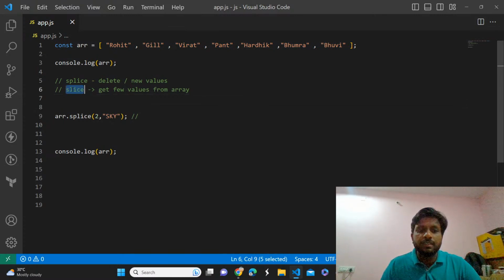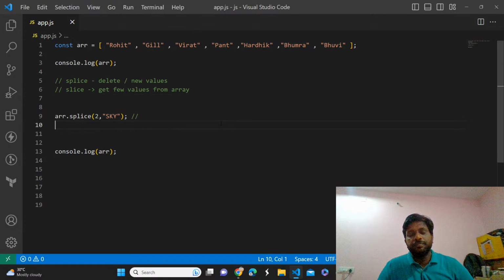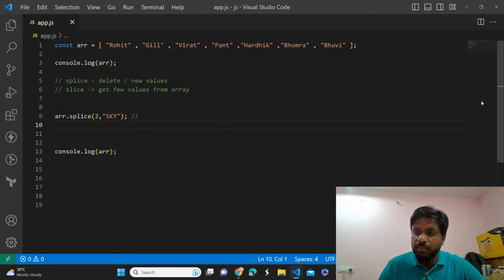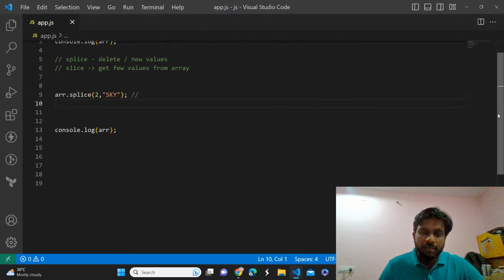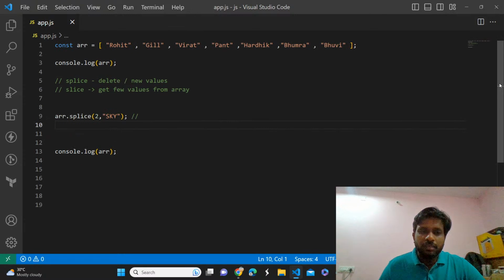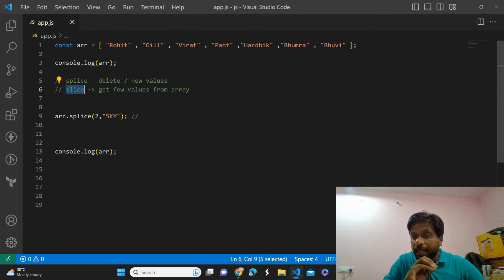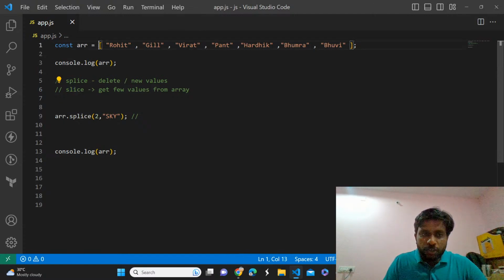And what is slice? By using slice, you can read the elements. If we use slice, we can't remove anything from the original array. We can pick some values and read them. Suppose this is the original array. Observe carefully.